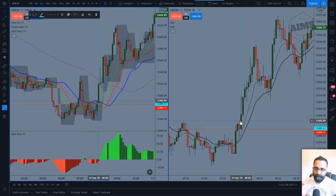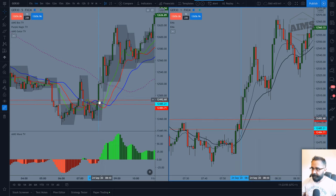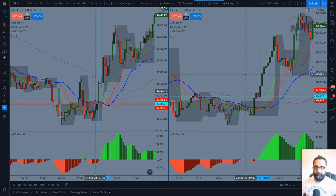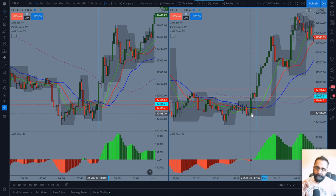As price comes down at the London open, I put a horizontal line on that level. For the Low Bot strategy, you want price to be out of the box — above the purple and above the gator. At the London open, price is above the box, so one condition is ticked. Then there's a trend candle that takes price above the box, followed by a one-candle pullback. All you had to do was put a pending order two points above that candle.